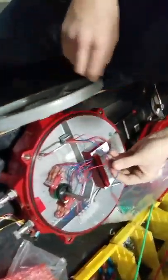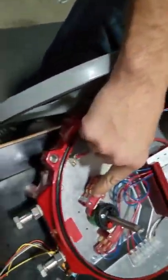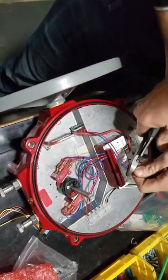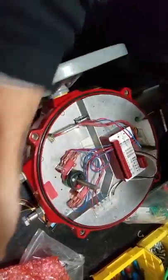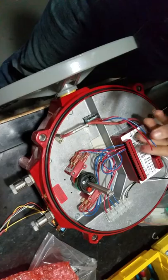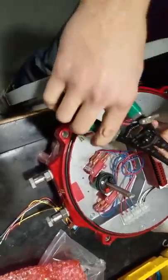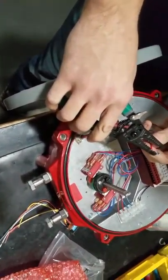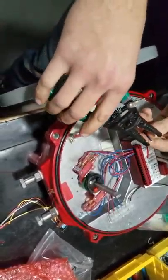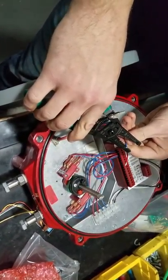Now we're going to take the two wires we pulled out of the switch, and we're going to cut the ends off. Brett likes to leave these full length and just tangle them up in there. I don't like it because it's too much mess. We're going to strip them back close to what the other wires are. Are these going into the box? Yes, sir.